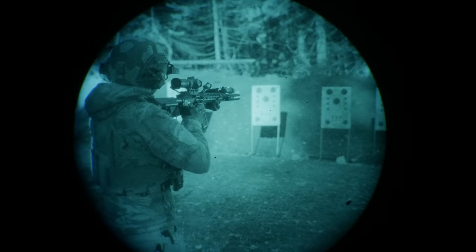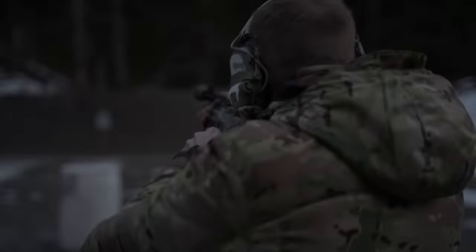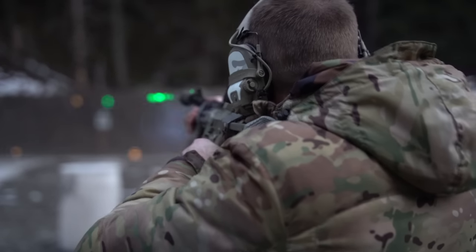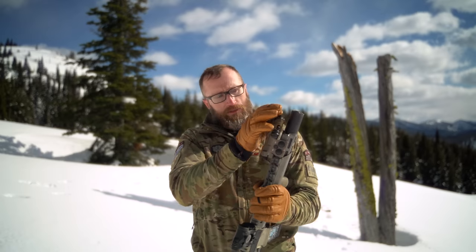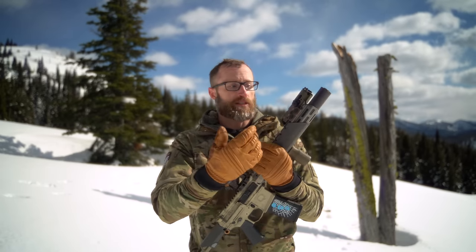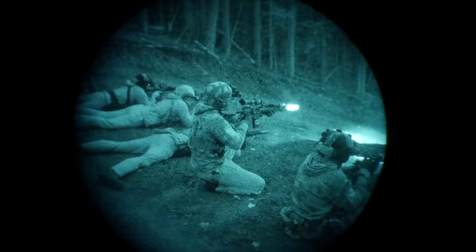What does all that mean? Well, up here we have this propeller cap. Turn it one click and we're on visible — depress the fire button and we get our green laser, which we can use for shooting, designating a target, getting other people's attention, signaling, whatever you want to do. One click further over to infrared, press a fire button again and we have our infrared laser visible through night vision, as well as that diffused infrared illuminator.